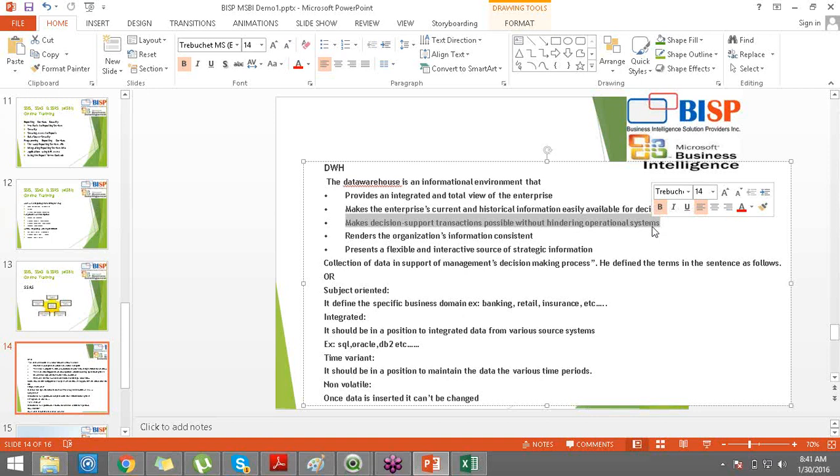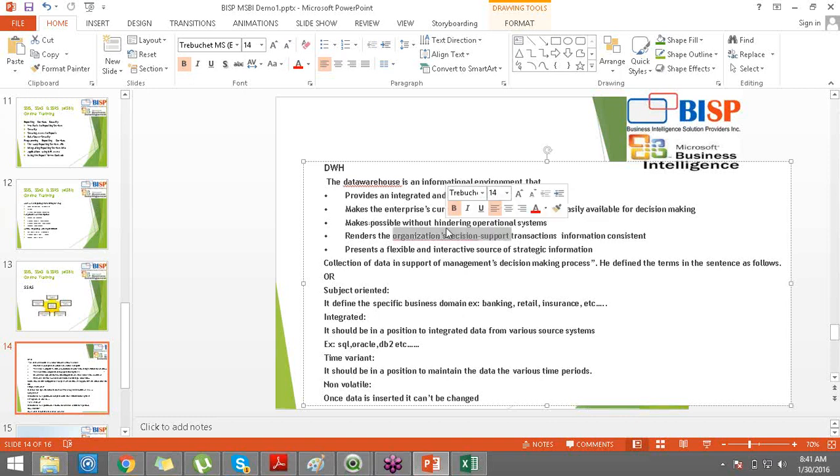So we can analyze the data even in the business: how much revenue you are going to get yearly, monthly, quarterly. Based on the historic data, you can make the decision. So your DWH is going to be used for making decisions without hindering your operational system, that is, your transactional data.